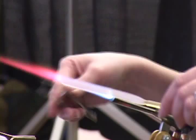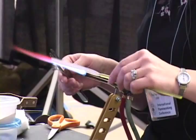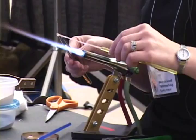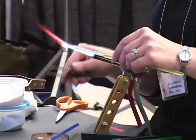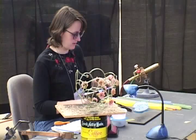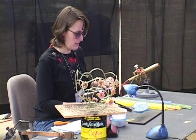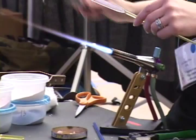I lay my pieces out on a piece of kaowool, which I tend not to move around much, just because, again, I think the safety factor on that probably isn't great. These little pieces are so little that they can just cool down, and the blanket keeps them warm. When I started, I used to have to slip them inside of a piece of blanket, and now I seem to be okay just laying them on top.